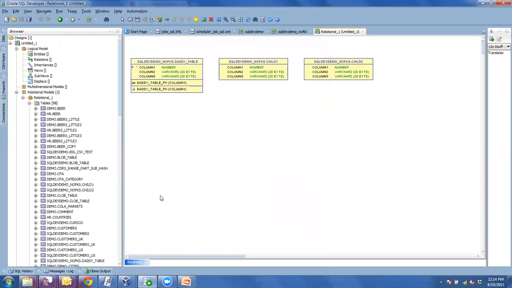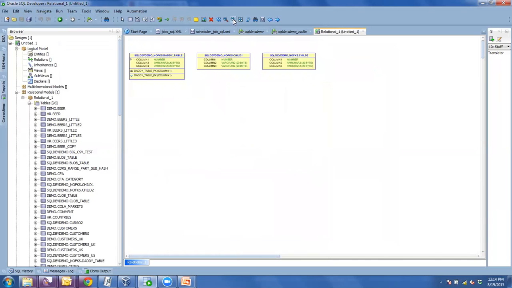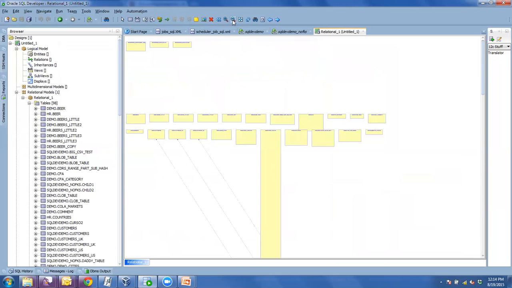And now they're in here, and you might be a little bit confused. You're like, hey, Jeff just added a bunch of stuff, but I don't see any new pretty boxes here. So this diagram is much larger than what's just visible here. And if I back out, I can see more stuff.